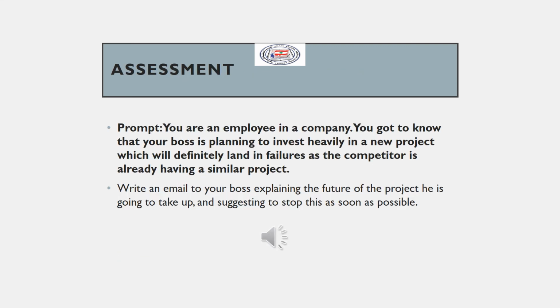Assessment. Read the given prompt, then use the given tips and elements to write an email to your boss explaining the future of the project he's going to take up and suggesting to stop this as soon as possible. If you have any question, don't hesitate to contact me. And note that your homework submission must be on Tuesday, June 9, 2020.